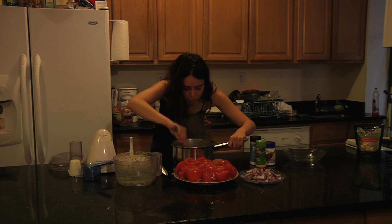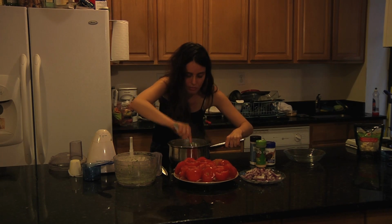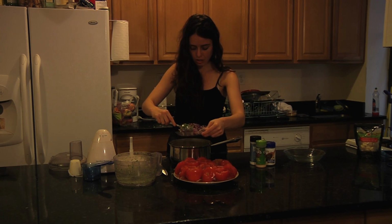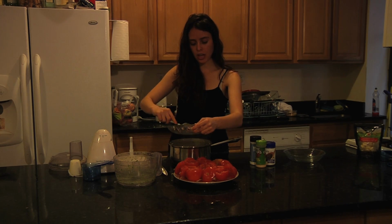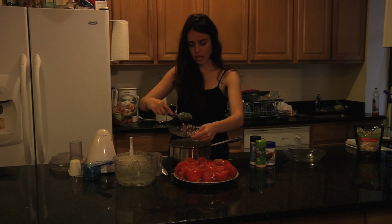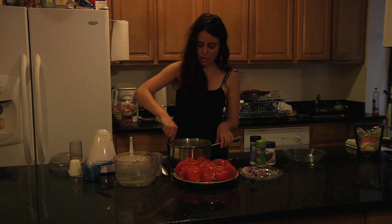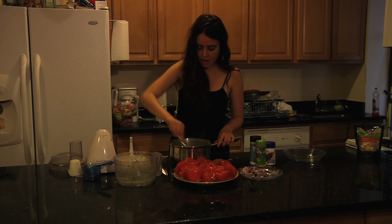Now that it's all mixed in, I'm going to put in the chopped onions. Just put all that in here. I'm actually going to not use the whole thing because I cut up a large onion instead of a medium onion. So I would suggest using a medium-sized onion. I'm going to mix this in with the quinoa.